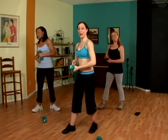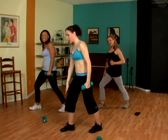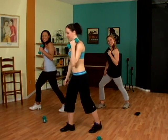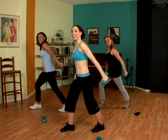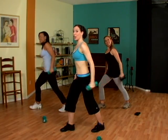Good. Now we're going to switch. Same stance. Nice long lunge. Knees over toes, over hips. Bend that elbow. Elbow into that rib. Here we go. 6, 7, and that's it. Good job. No jerking. Smooth movement. That's it. You got it.